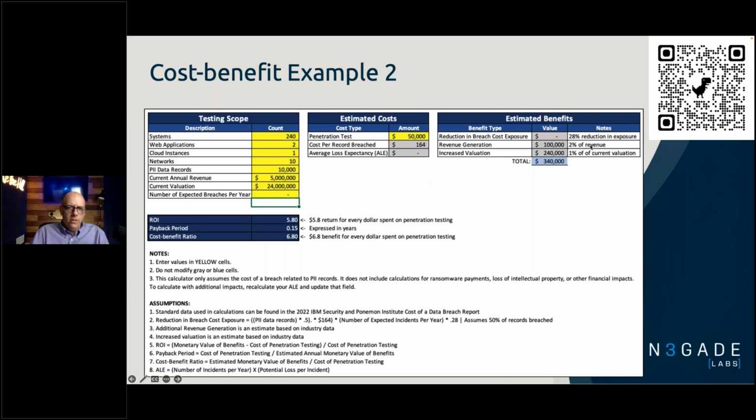Again, you might want to play with these numbers and tweak them. The best approach that I would suggest is, as you're building this business case, work with the CFO or whomever and talk to them and get their perspective on how much of an increase it might allow for, and agree to those numbers, and then use those numbers going forward for not just calculating this, but other efforts under your security umbrella.